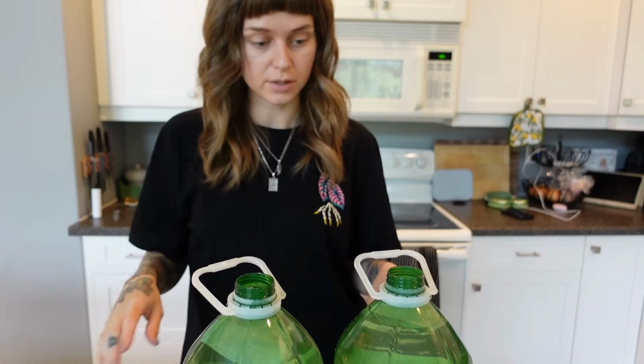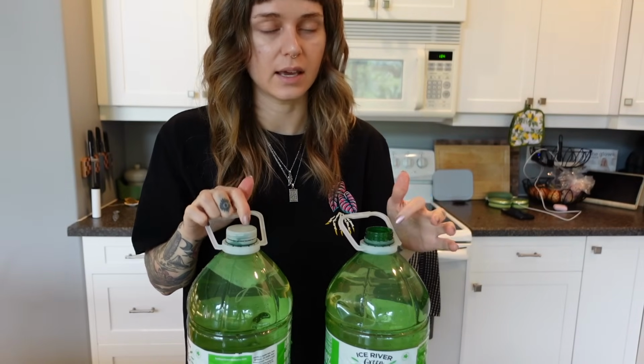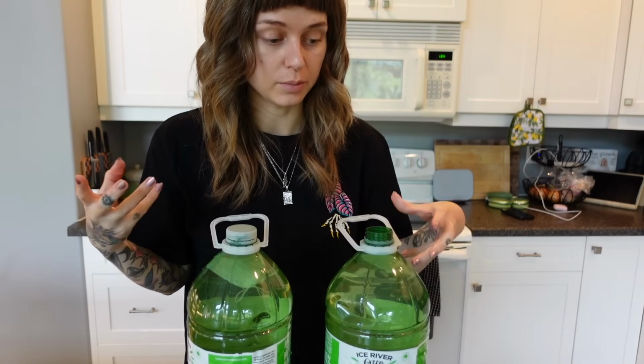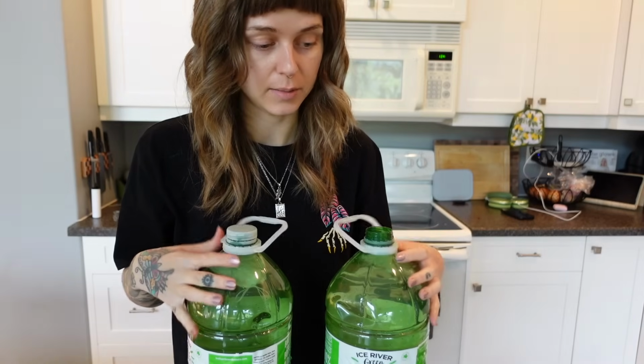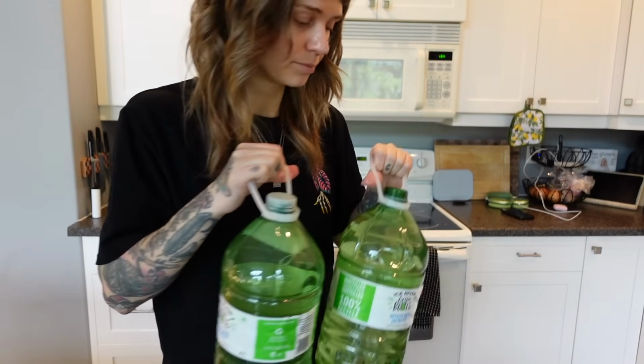Sorry. Okay, so now these are ready to go, and it's fertilizer, water, and fungus gnat control all in one, which is very nice. So I'm just gonna set these off to the side for now. And this is a nice thing about trying to keep my fertilizer water always on the go like this, which I will be doing my best to keep up with because of the mosquito dunks. I'm much more likely to just grab and water my plants if I see one that needs water. So it's just convenient to have them ready to go.